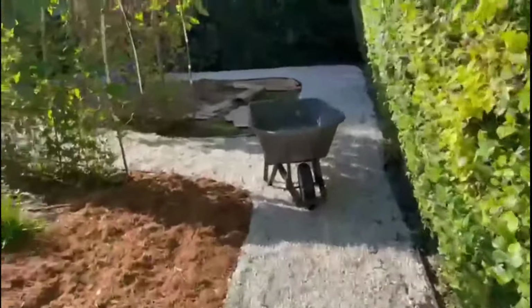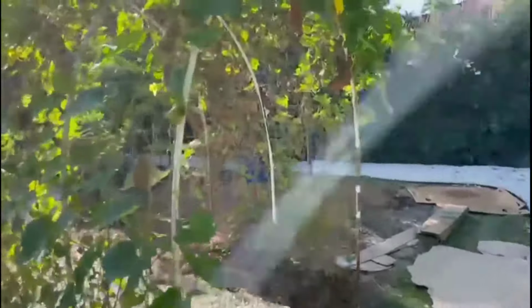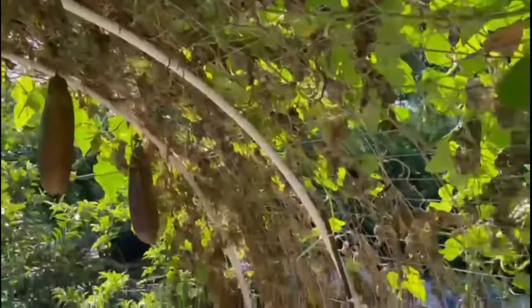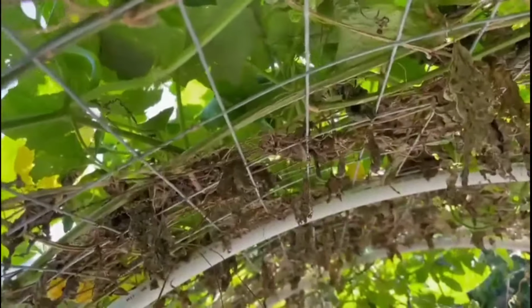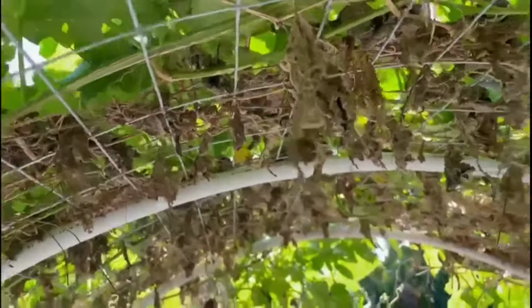Now over here is where I grew my loofah. And this was a different story because the loofah required a third support in the center because the loofah is very heavy. And if you don't put the third support there, you're gonna find your caging, your metal wiring, sagging. And that's not a good thing.